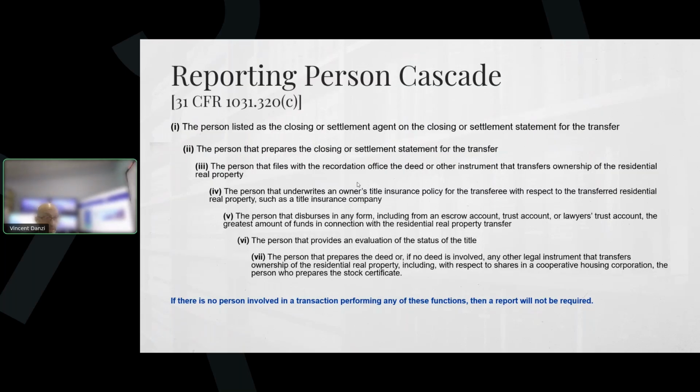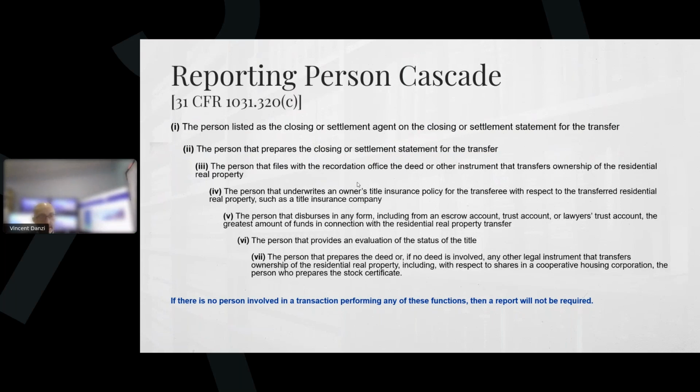Is someone else issuing the title policy? Part of our due diligence, in determining whether or not we're going to need to make a filing, will be asking some basic questions about who's doing what. And one of the pieces of guidance we are looking forward to providing to you all, our agents, is a questionnaire that you can then provide to our clients that will help everyone determine whose responsibility it is to make this filing. And once you know that, then you know whether or not you need a designation agreement.